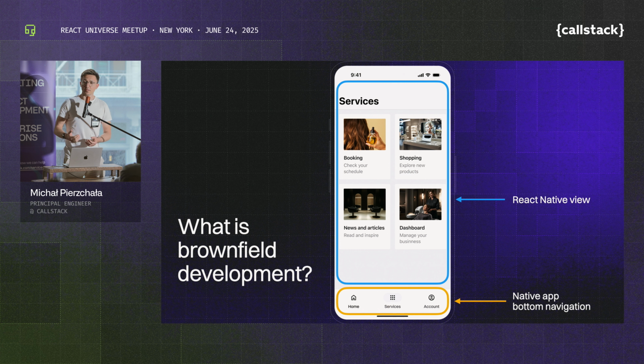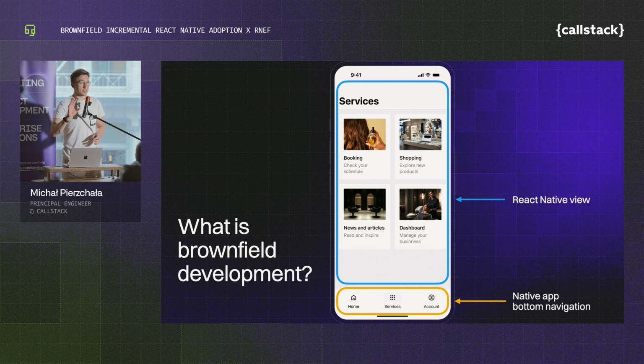So in case of React Native, when we say brownfield development, we mean adding React Native to an existing iOS or Android application. If we're doing greenfield development, this is what we're doing when we run npx create-expo-app, or we start with the community CLI.